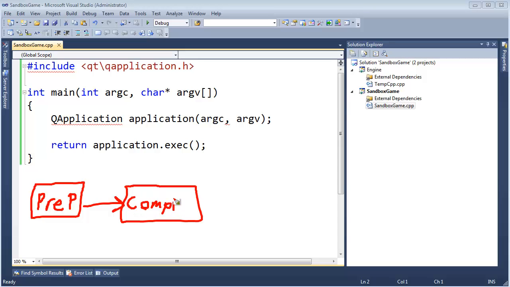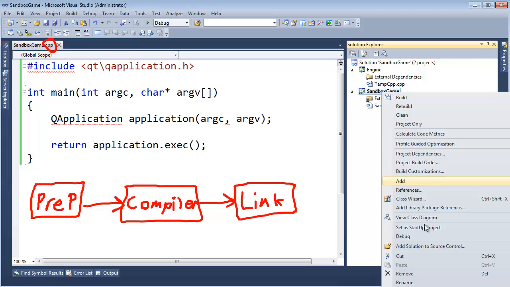Okay, I'll type that in there. This should be familiar, though, from the C++ videos. And then it has to go to the link stage. Well, right now the preprocessor is freaking out, saying, I can't find this file, so we're not even getting the compilation. The preprocessor needs to include this file, copy and paste it directly here into my CPP file. But we haven't even given it the path.